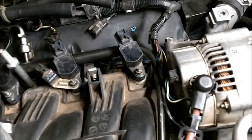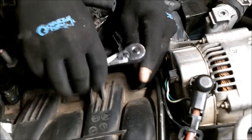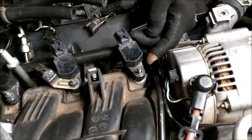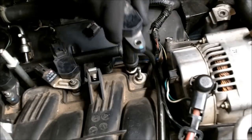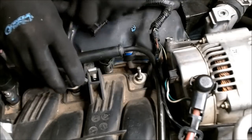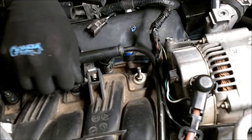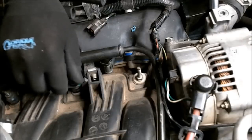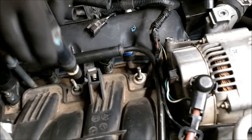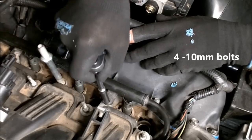So, go ahead and remove all your coils. It's a 10 millimeter socket. Okay, now remove the four bolts that hold in the fuel rail, two on each side.